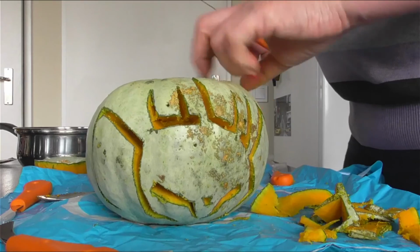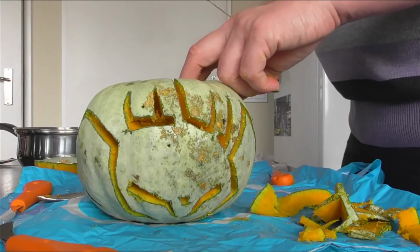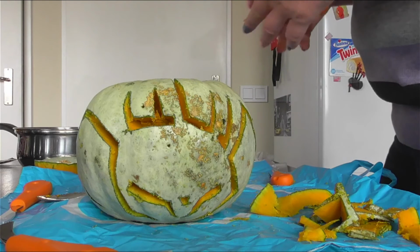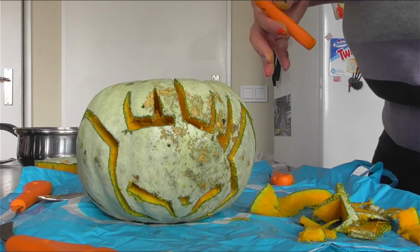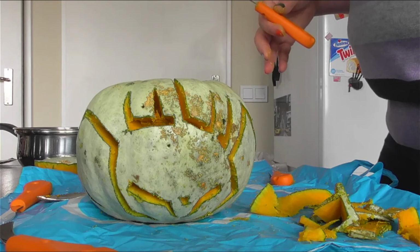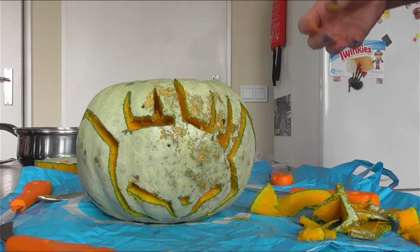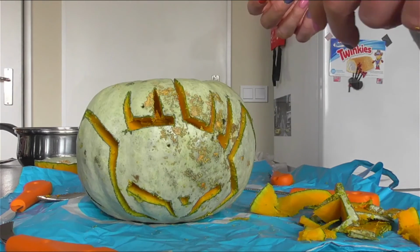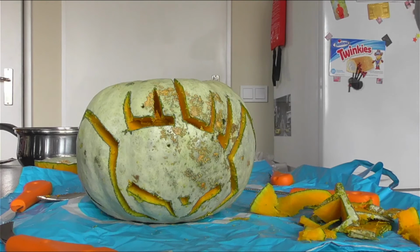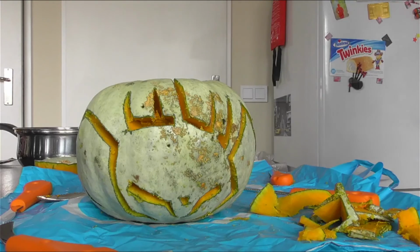Okay, now I'm probably going to leave it as is, because otherwise I'm going to remove too much stuff. I'm going to have to take a picture of it in a place that's dark with a light source inside, so you can kind of see what it looks like when it's lit up. But this is it for now. I don't want to touch this area because that's probably going to end up breaking or something, which is not great. So that is the pumpkin carving of this year.